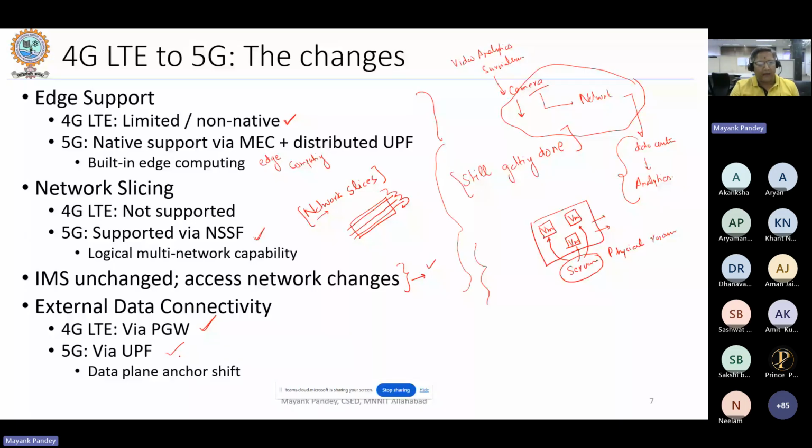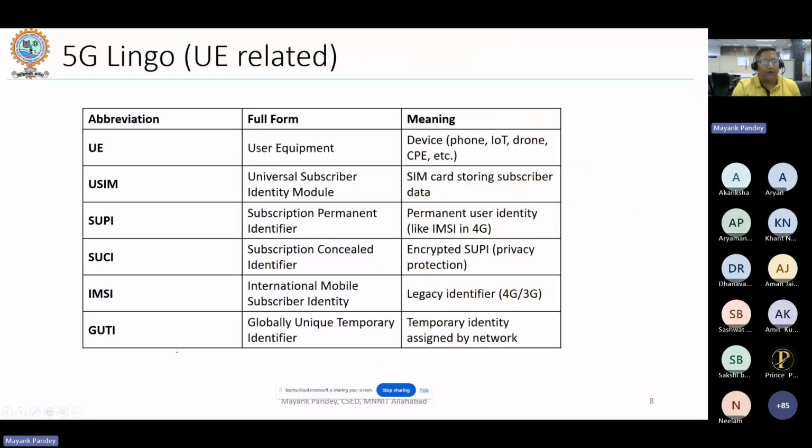Just quickly, the difference of language. When I talk about UE related lingo of 5G, same UE here, UE there. We call it Universal Subscriber Identity Module, which is nothing but a SIM card storing subscriber data. Popularly, they are getting replaced by eSIMs.